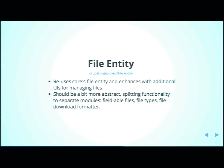It exposes the UIs for listing, adding, editing, and deleting your files. It makes them fieldable. It adds different file types; you can have audio files, video files. It does a lot of work all in one. So we maybe want to split it up a little bit. Maybe we expose the UI first, since that's just what people like out of the box. And if you want fields on your files, you can enable that extra, too. But you don't have to have that out of the box. So we're going to split that up a little bit more.